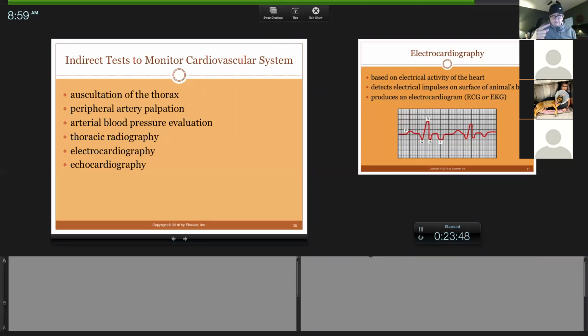Is it regular? I don't know if you guys have learned this in Tech 1, but have you heard of sinus arrhythmia? Did they talk about that? Okay, so the definition of an arrhythmia is an abnormal cardiac rhythm. Now, a sinus arrhythmia, I call it a regular irregularity. It's an irregular heartbeat, but it happens at a regular interval.